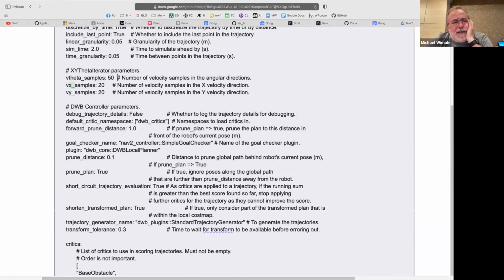I've got these because I've got a fast processor, and I want fast convergence on this stuff. So these things definitely affect how long it takes to do this. They're not quite as important as the resolution of your cost map, how many squares there are in the cost map, but they're somewhat important. These algorithms are fairly fast. Each one of these critics is generally pretty quick.